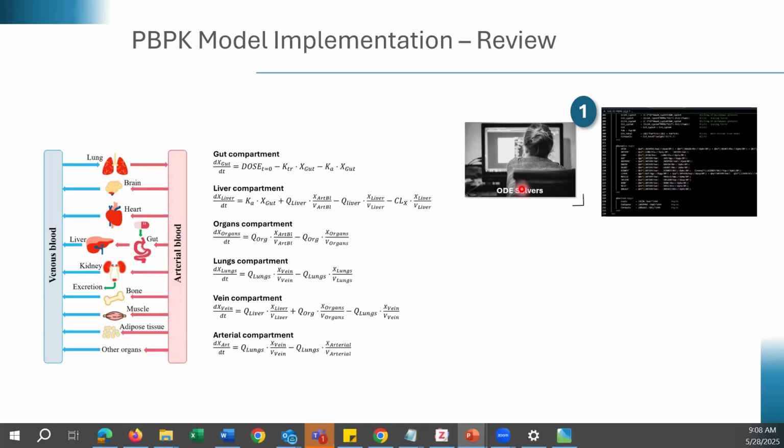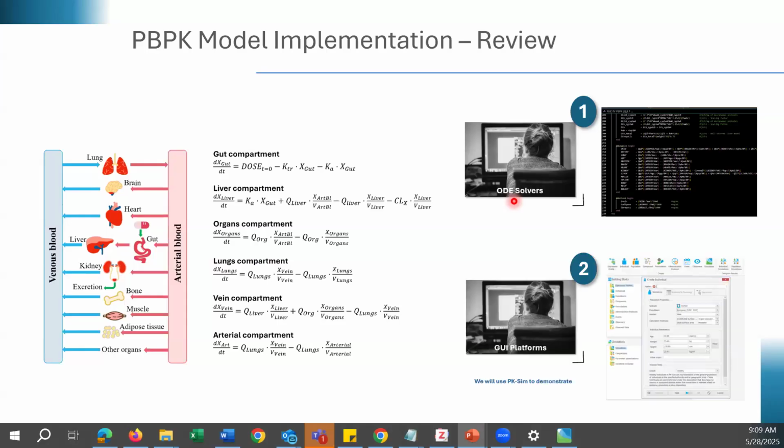Another hurdle is that you have to understand the anatomy and physiology of the biological system you want to model. You have to understand how blood flows from the heart to the lung, then back to the heart, and to the rest of the body. You have to be versatile in those areas and bring them together as an equation. Because of all this, developing a PBPK model with ordinary differential equations is a difficult task, especially for beginners. This is something we aspire to do at a higher level.